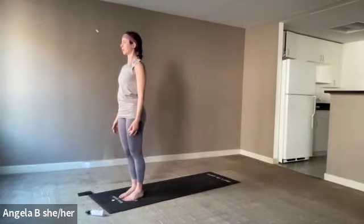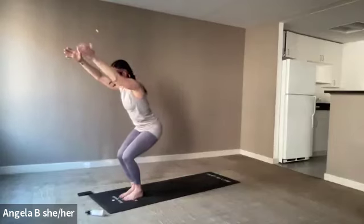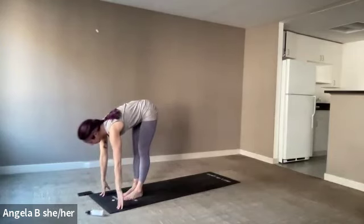Take a breath. And breathe. We're going to do a couple sun bees tonight. So sit back into chair pose. If your feet are together, your knees are together. If your feet are apart, your knees are apart. Sit your hips back a little bit lower. Exhale, fold forward. Inhale, lengthen your spine.